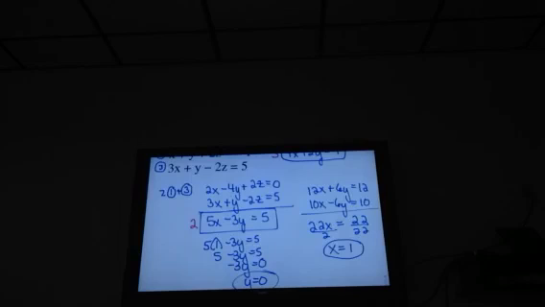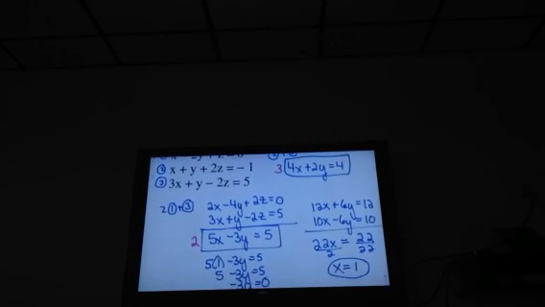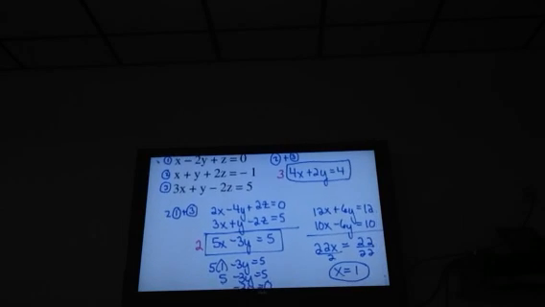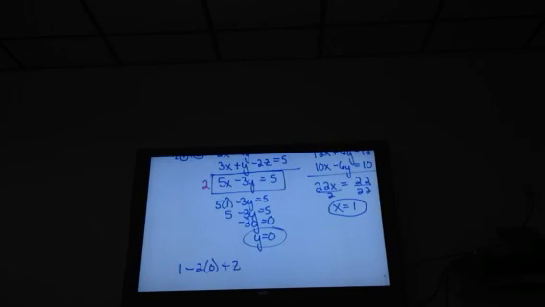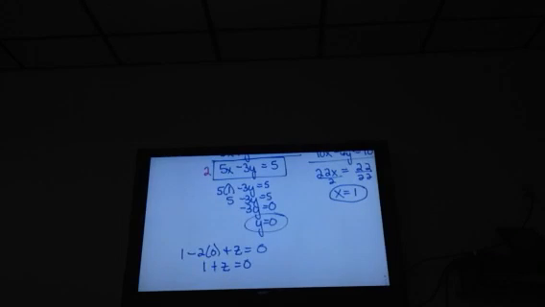So go back once you get the first one, plug it into one of the boxes, it doesn't matter which one, and you get your second value. Then, once you get the second one, you go back to the original question, the very beginning. So this is what I mean by working backwards. Go back to one of them, it doesn't matter which one. I'm going to go to the top one. And then plug in your x and your y and find z. So x is 1, y is 0. So I have 1 minus 2 times 0 plus z equals 0. So 2 times 0 is 0. So 1 plus z equals 0. Subtract 1, and z is a negative 1.